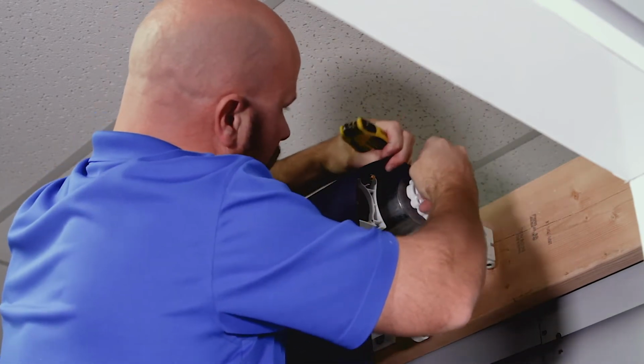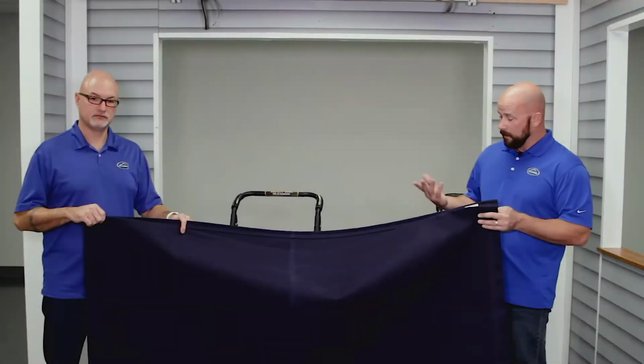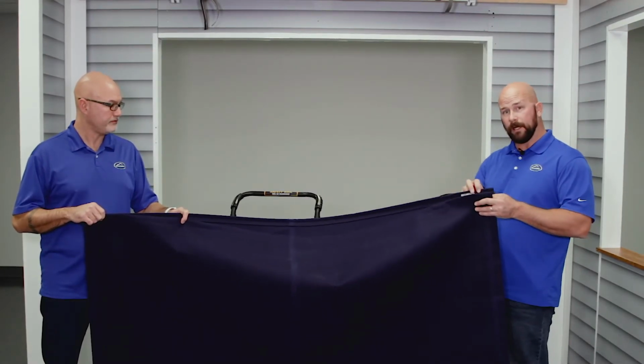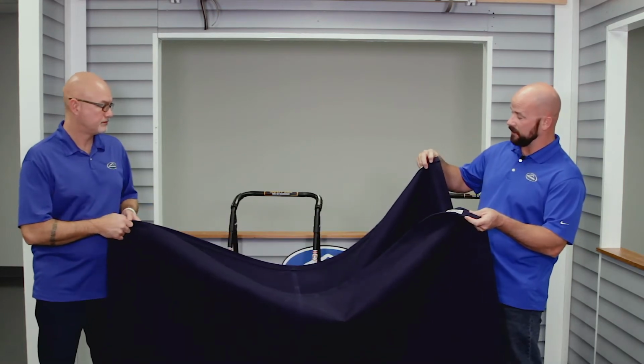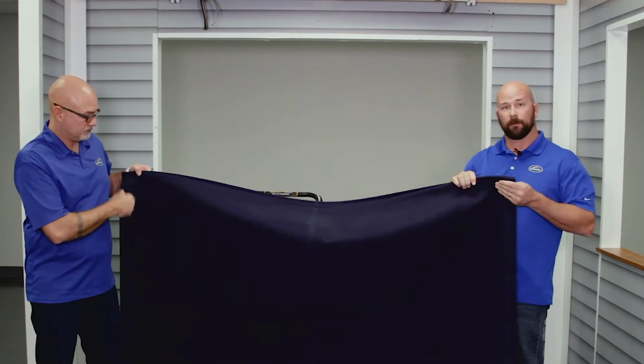And there we go. And you're ready to slide it out. So when you open up your new fabric, it's going to be rolled up. So you're going to want to unroll it, and I fold it in half with the seams, the folds together, like this. And this is the way it's going to feed onto your roller tube.